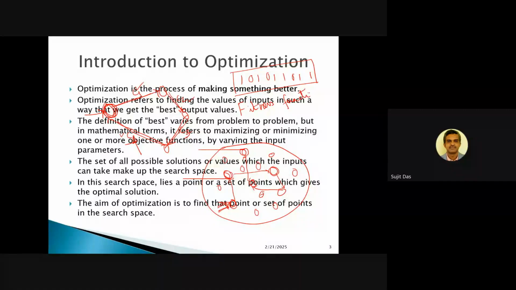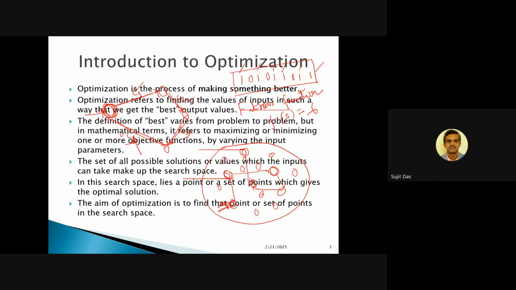So I am telling the term, that is fitness function. What will the fitness function do? Suppose we have a string s, so f of s: here 1, 2, 3, 4, 5, 6, it will be 6. Are you getting it? If our objective is to find the maximum number of ones in a particular string, then your fitness function simply counts how many ones are there in that string. So this is the fitness function. That means the fitness function will determine the solution quality.